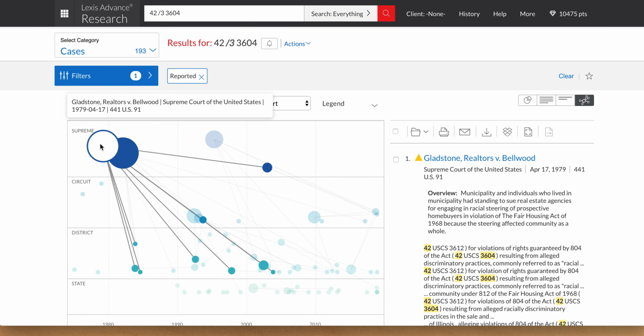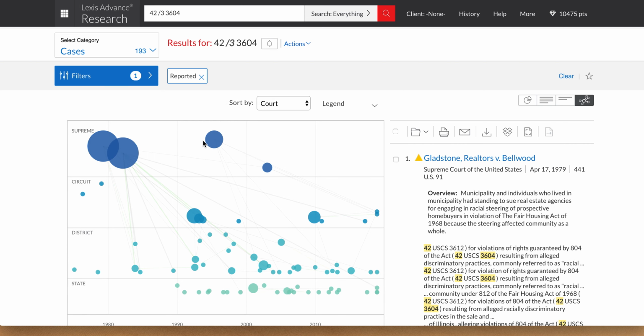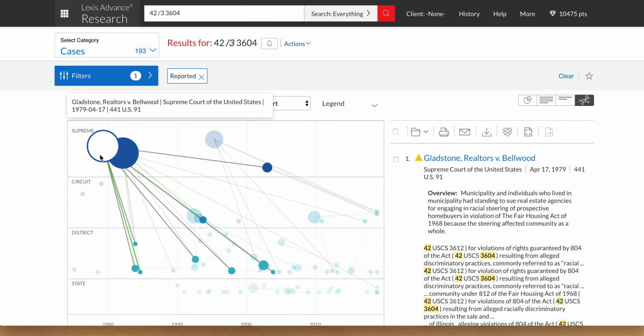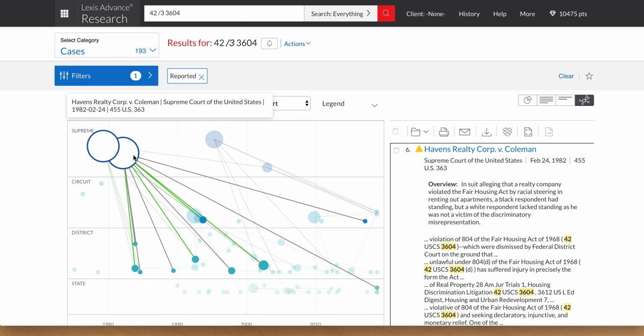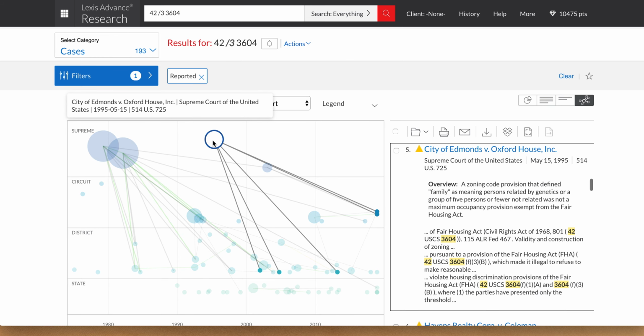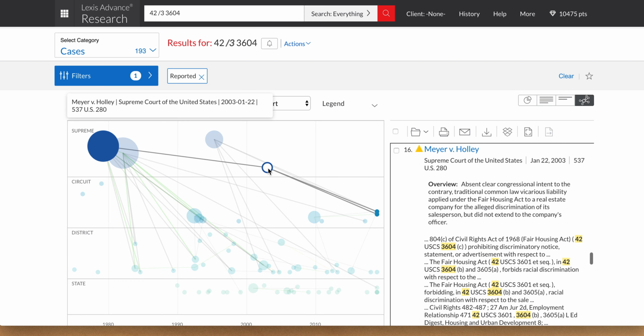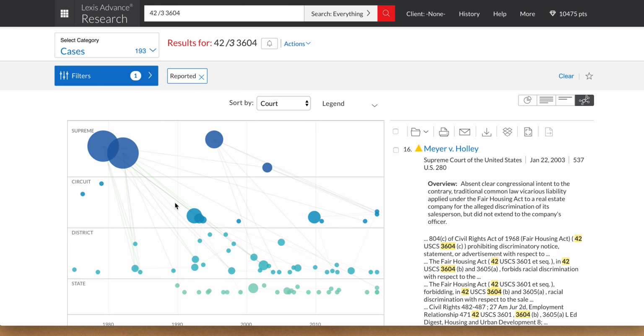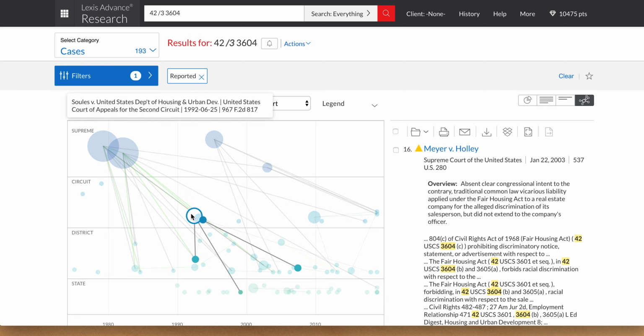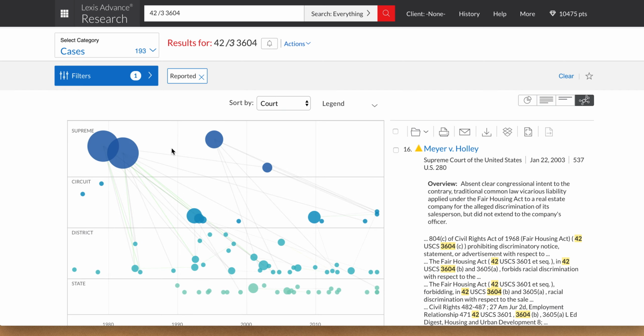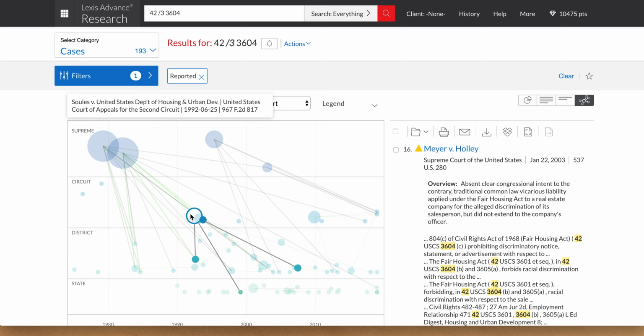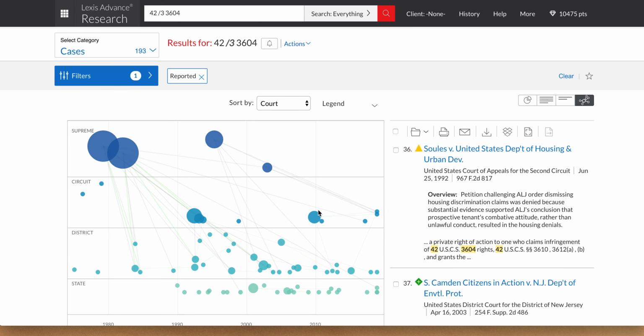And then what I do is I can hop from term to term to term. Now these are the cases in the Supreme Court that have the largest circles. The larger circle, as I said, is the more influential in that area of law. So I would probably start here, read these seminal cases, and then what I would do is drop down into my circuit. So I would try to find cases that are interpreting the rules of the Supreme Court. And I would click in the larger bubbles in here.